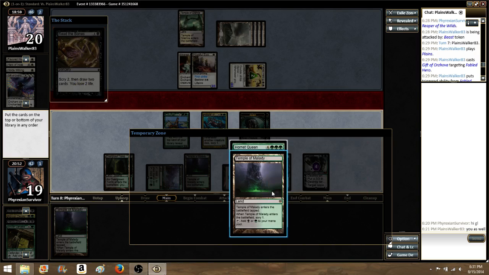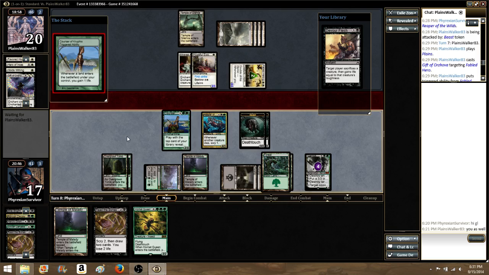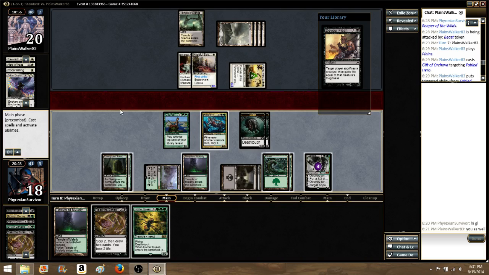We do not want the Temple. We will take the Hornet Queen. Another Read the Bones. So let's play this Free Forest. So there's a Devour Flesh. That'll be very strong because both of his creatures are worth killing. So unless he plays another creature, we should be fine.